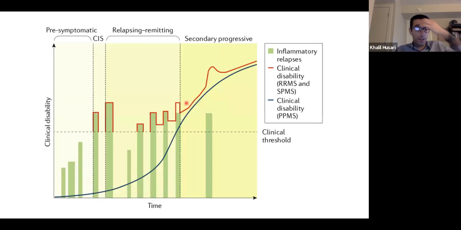So this is a nice curve. Let me explain to you. Here we have relapsing remitting multiple sclerosis. We think that in relapsing remitting multiple sclerosis, the accumulation of plaques happens in the pre-symptomatic phase. So let's assume that the patient's first symptom is here, right? We already have MRI evidence and pathological evidence that multiple sclerosis is happening, but we don't have any symptoms. And then the patient has the first clinically isolated syndrome.